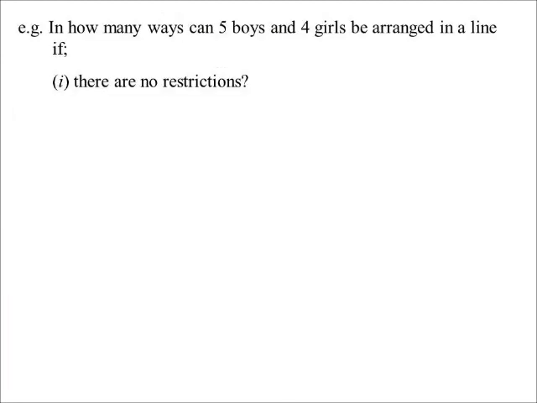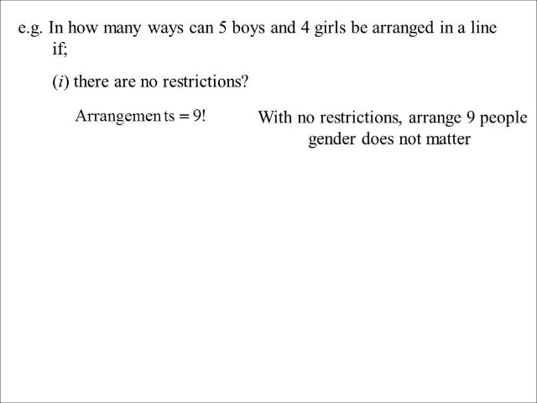So here's a question then. 5 boys, 4 girls, we're going to arrange them out the front of the room. No restrictions. How many ways could I do that? Well, it's simply 9 factorial. You see, if there's no restrictions, the fact that I said there was 5 boys and 4 girls is irrelevant. It's just 9 people that I'm lining up. So I've got 9 objects, 9 factorial ways of doing it. So, whoa, 362,880. Don't worry, we're not going to try it. But here's where you see the power of this idea. Imagine having to come up with that sample space so you could go and answer a probability question. I mean, it's just unrealistic.